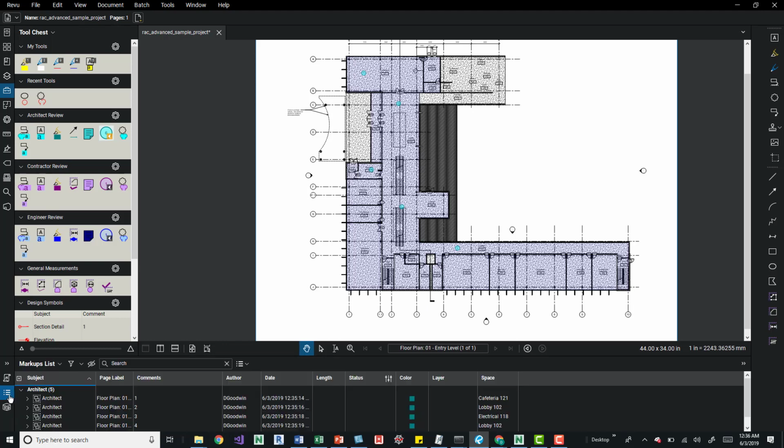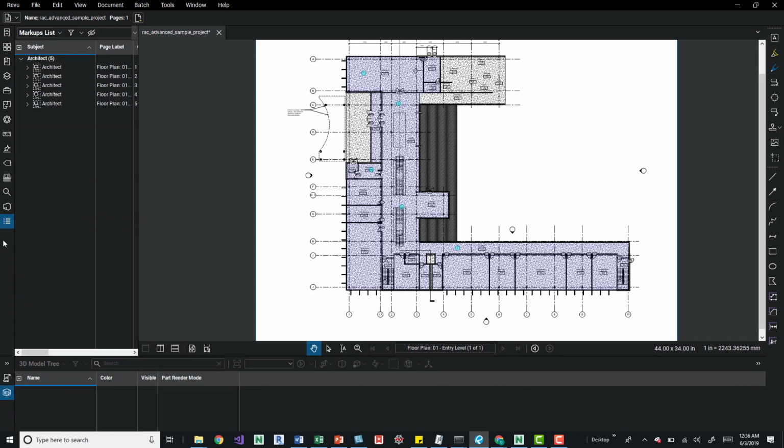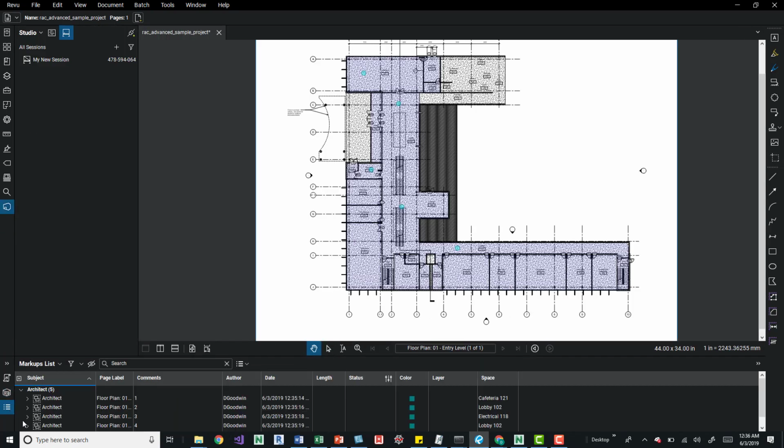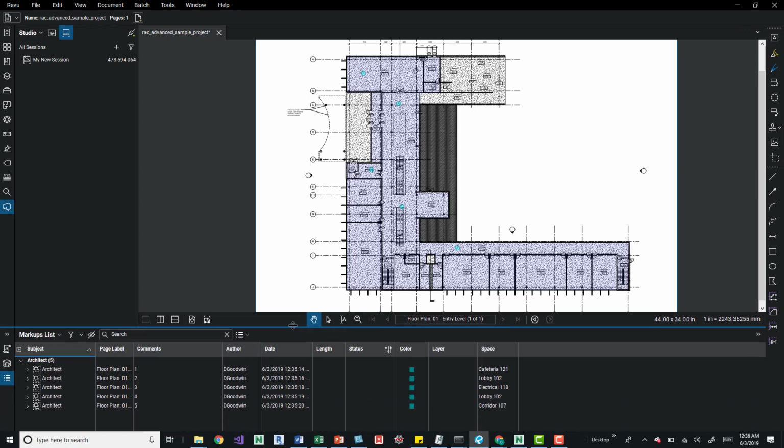Also, keep in mind, these can be dragged off, and for whatever reason, if you have a workspace that has been configured, let's say it's a company one that was deployed and it's the one that you now have to work with, they may have moved it over here as well. So just keep that in mind when you're looking for this. But with that open, you can take a look at the markups list and see a variety of different parameters associated with each markup. So we can see the five that we just placed.